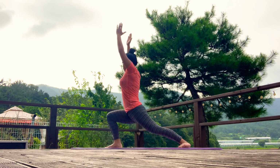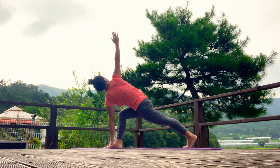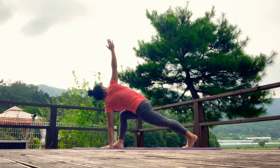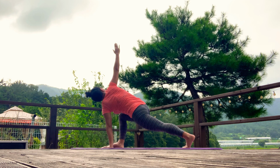From this position, I'm going to want you to do a reverse triangle. We've done this before, by the way. You're going to want to face that leg that's extended out, okay? And you might need a block for this, because this is a very strange and twisted pose. Exhale into the stretch. Now relax.